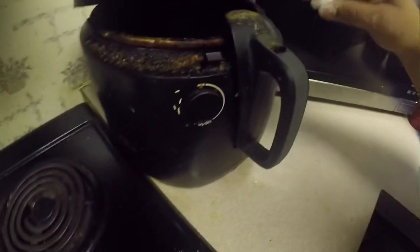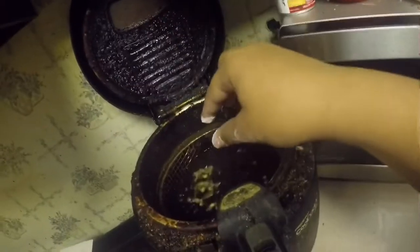It does not have the light on. When the light is off, that indicates that the grease is hot enough. And if you do not have a deep fryer like this, another way you could indicate if it's hot enough is to take a pinch of batter and come over, open it, and if it does that, that means it's hot enough. I'm just gonna leave this open.